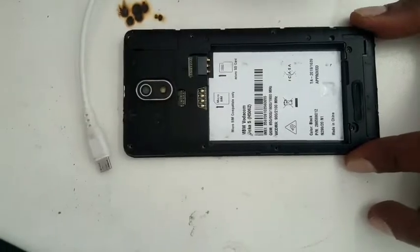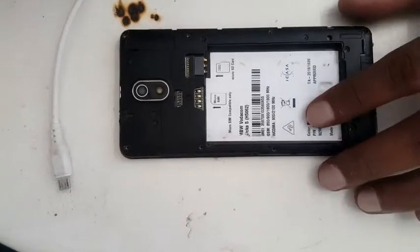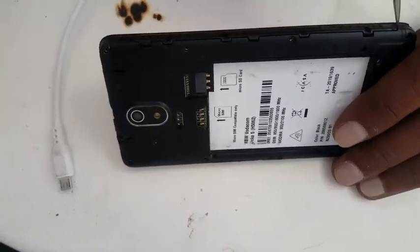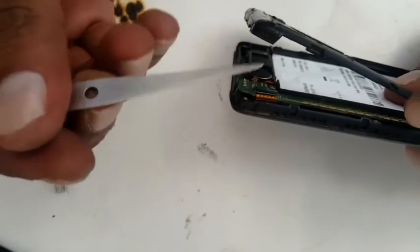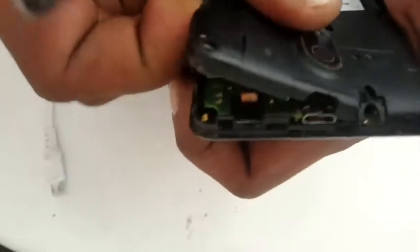You can use a plastic tool, or I normally use nails, but I did cut my nails recently, so I'm going to open it. There are a few locks. I'm just going to pull it up. Here is the LCD connector, so be careful if you're opening from this side. You mustn't push it in too much. And go all around. If it gets stuck, that's the reason.